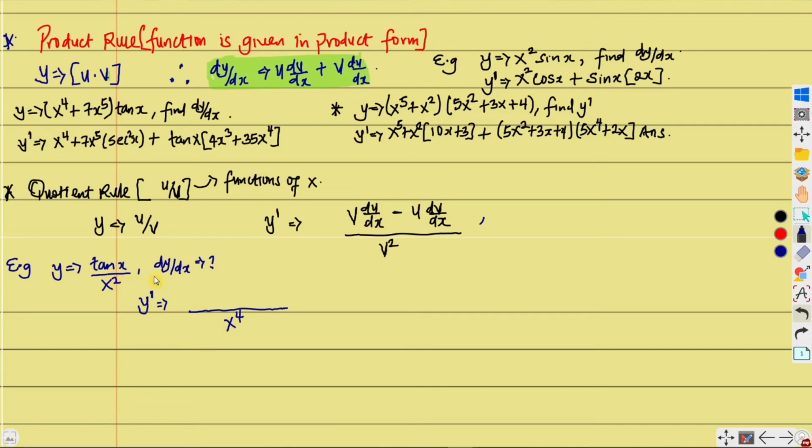Then you go by saying, take the denominator the way it were, x squared, and differentiate the numerator. When we differentiate tan x, everybody knows it gives nothing but sec squared x, a direct trigonometric function. We subtract it by the second one: take the numerator the way it were, tan x, then differentiate the denominator. When we differentiate x squared, we get 2x. So this is the correct answer to that question, and that is the way we do this in mathematics.